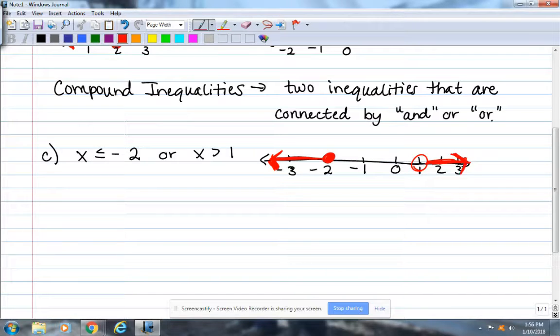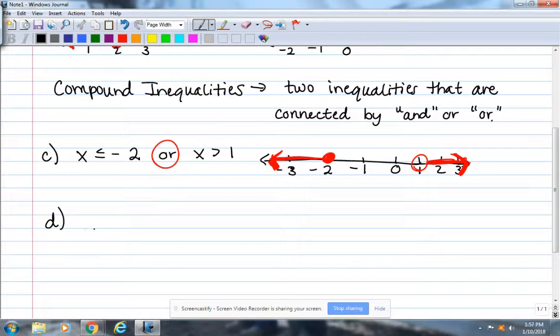So when you graph compound inequalities and it says the word or in it, you're going to be shading in opposite directions. Or shade opposites. Okay? So any questions on how I graph that one? This should be old news. You did this stuff in chapter 6 in Algebra 1. I promise you did. All right, so that's an or inequality.